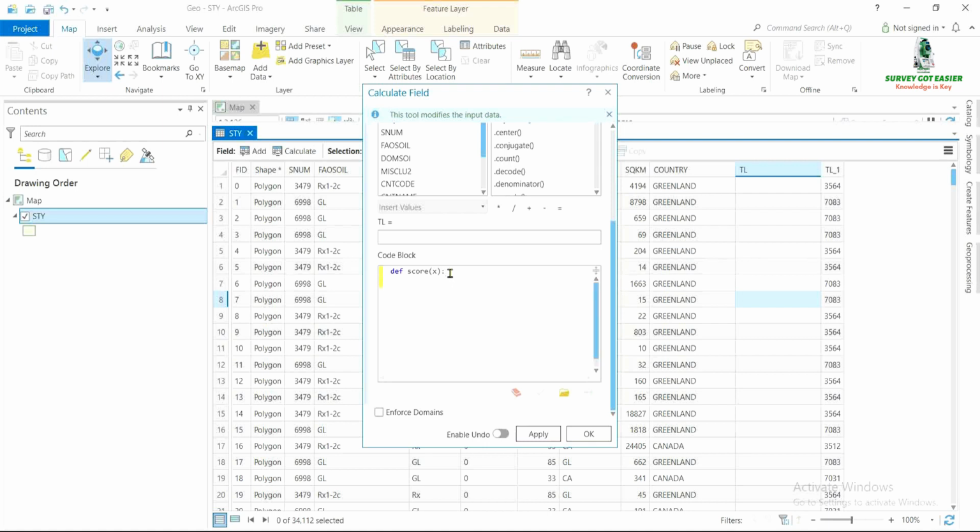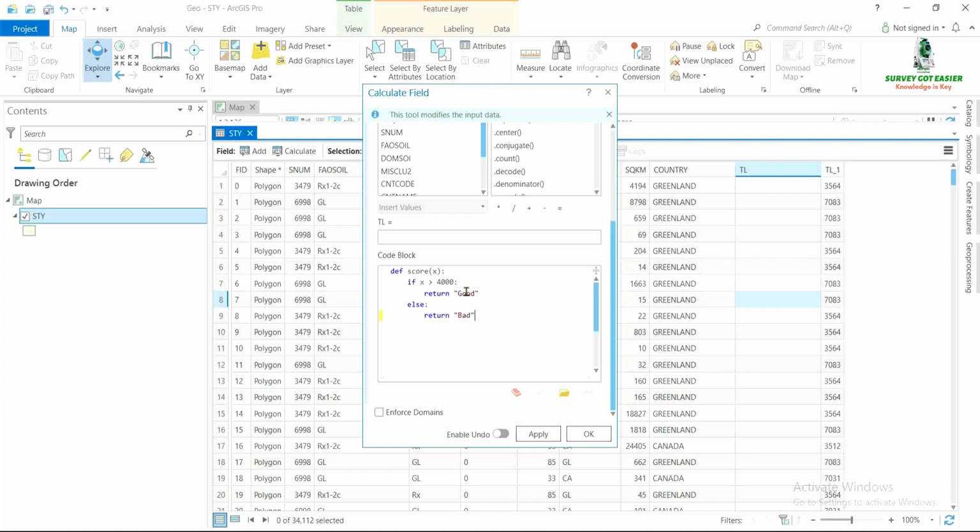And you put a colon, then I can go down below it and say if x greater than 4000, you put a colon and say return good. You find out that writing 4000, I didn't put quotation, but when you're writing a text or returning a text, you put it in quotation. You know, we use text as the data type. Then press enter and say else, enter, return bad.